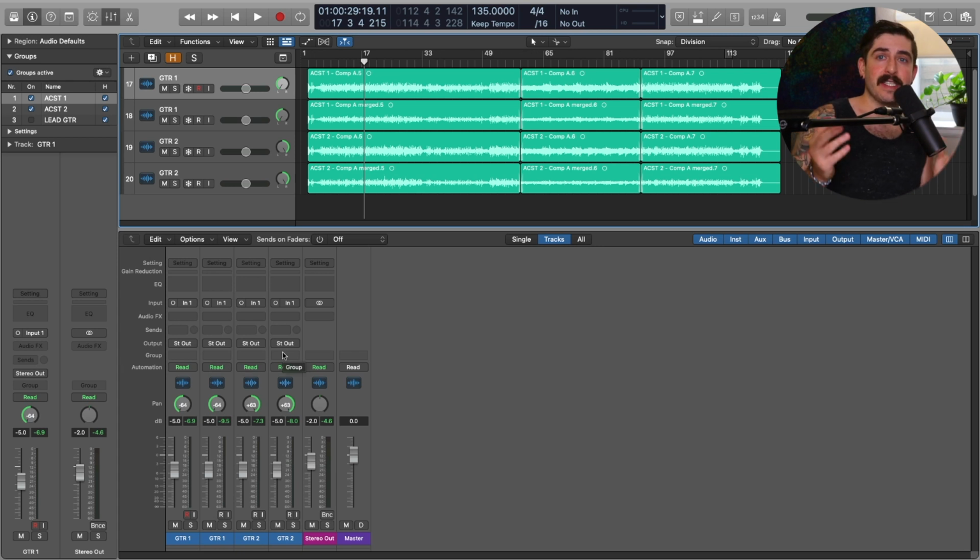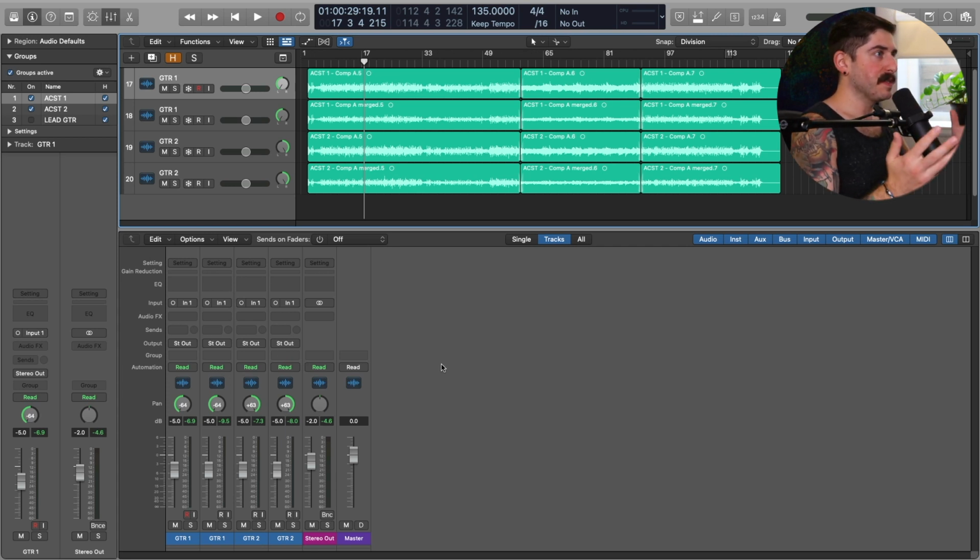Now, like I said, you can do this in any DAW. I work in Logic, but the function is essentially the same. I think you can do it in basically every DAW except for GarageBand. I'm not sure why. GarageBand has a lot of function, but still they don't let you do this, which is strange. Okay, so let's group these together and bus them to an aux track.